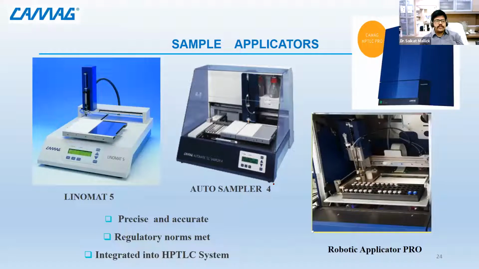These are the applicators which give you a good application. I'll not go into this, but the important aspect is precise and accurate volume of components onto the plate. That is very important for you to establish a quantitative relation when you are correlating it with the bioautography. Otherwise you cannot say that so many nanograms are giving this response. If I want to give it in mice, I will at least have to increase it to this much concentration to get a response. So the precise and accurate quantity of the sample should be known, and that is achieved with the applicator.